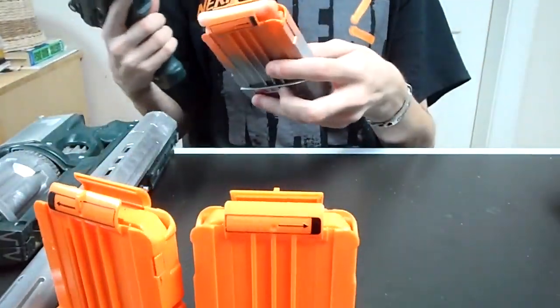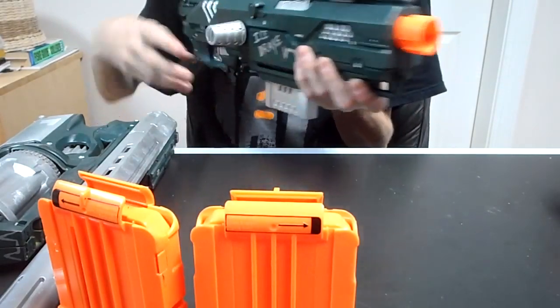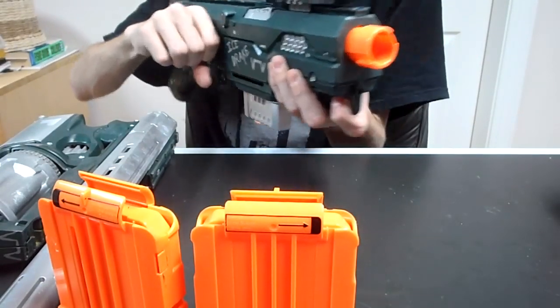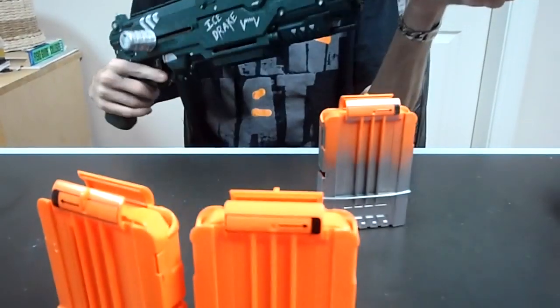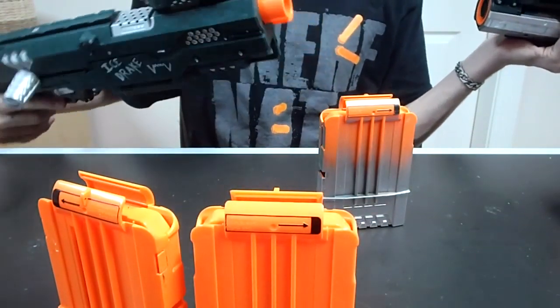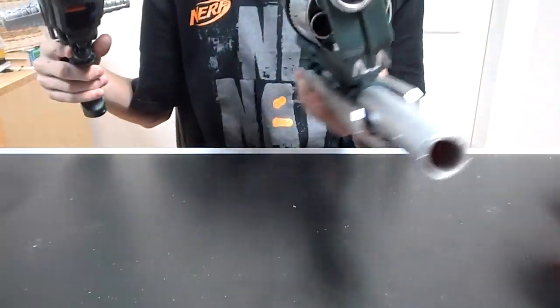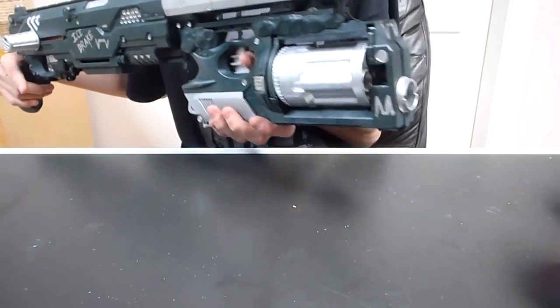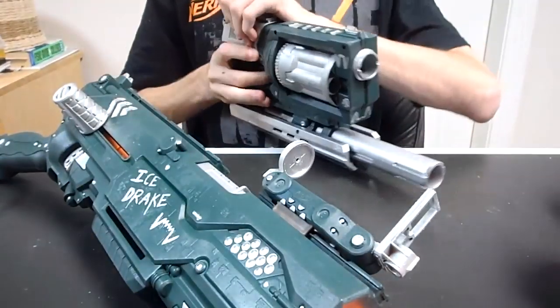The Longstrike itself is getting very nice ranges with stock streamlines. I really just love everything about the performance of this blaster — it works just fine with the attachment on and looks great too. I left the tip orange so if he needs an orange tip he'll have one. It operates the same way my Spartan shot operates, and what's really cool is because it's detachable, you can take it apart and fire the Maverick like you normally would.